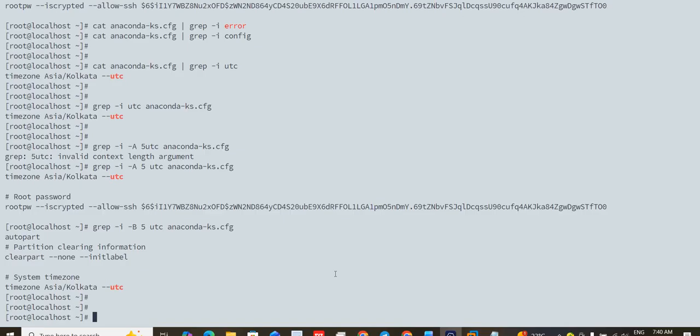So you want to check exactly what the issue is. Have you received any error? Before you received the error, what were the steps or what was happening in the history? If you want to check that, we use after and before.